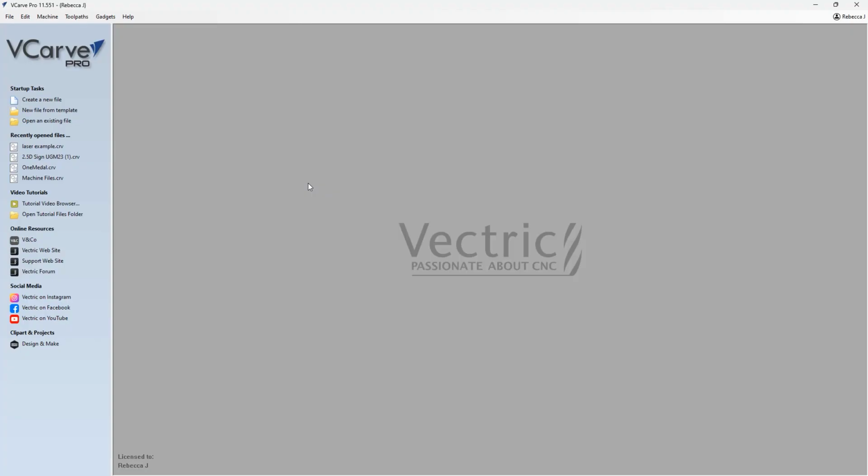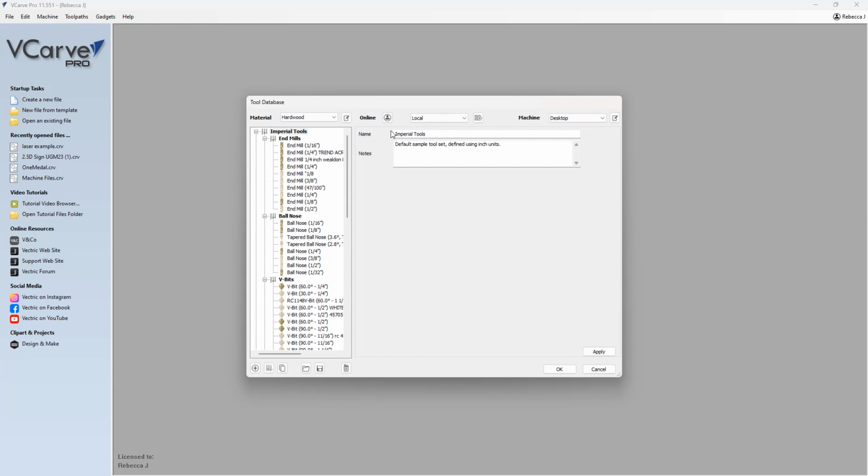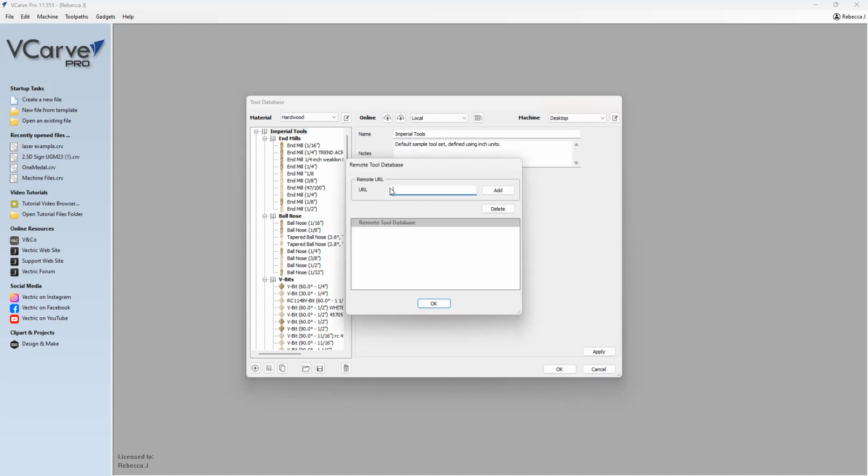So now let us say that I'm the receiver of that shared link, and I've got VCarve Pro. All I need to do in my software is go to my tool database, ensure that I'm online, and then use this icon here, Manage Remote Tool Databases. If I click on that, that will enable me to insert a URL. So we're going to right click to paste in the URL that we've just been provided, and then use the option to add that. You'll see the software is downloading it, and then a message will pop up to say remote database Becky's tool database has been added successfully, in which case I can go ahead and press OK, and I can see that's listed there, and then I can simply hit OK.